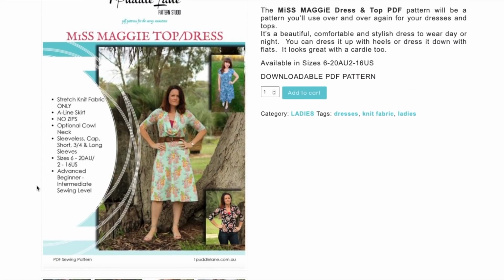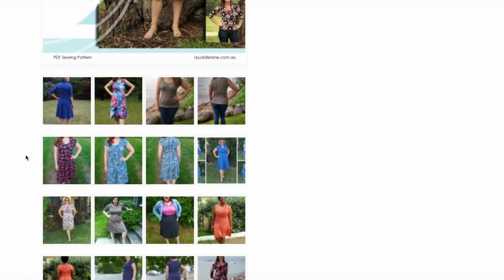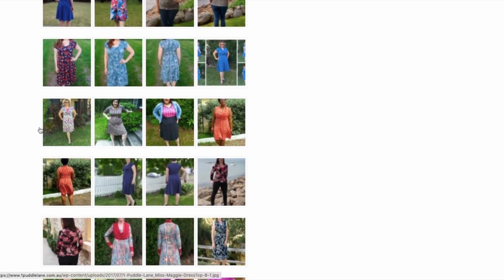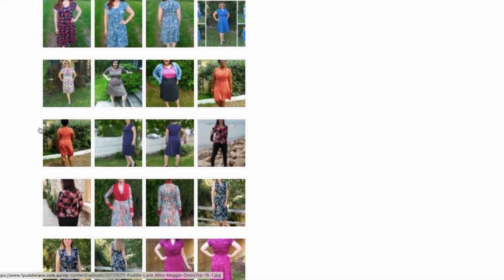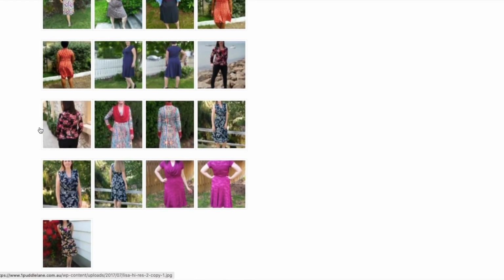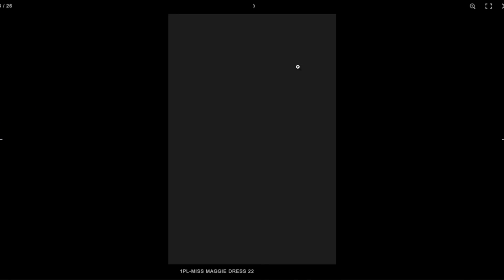So did it say top? Yeah, top and PDF. So the top is really like a fitted knit top. And then if you make it a dress, it looks like there's a waist seam with an A-line skirt attached. So it's really two different patterns. The cowl neck is truly stunning. Look at this one. Please load. Nothing.